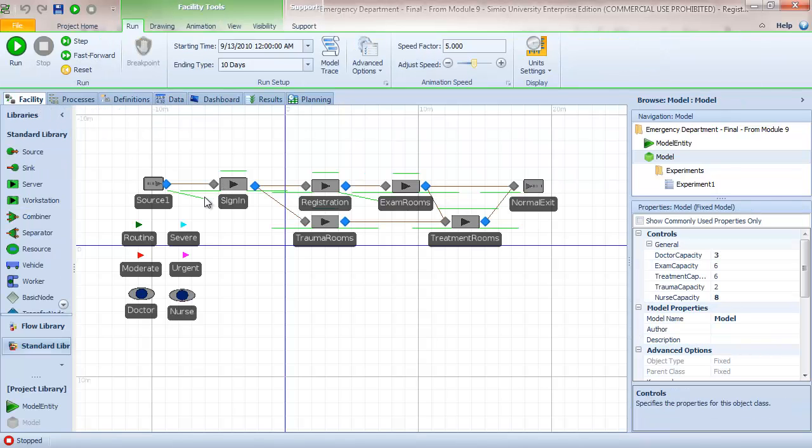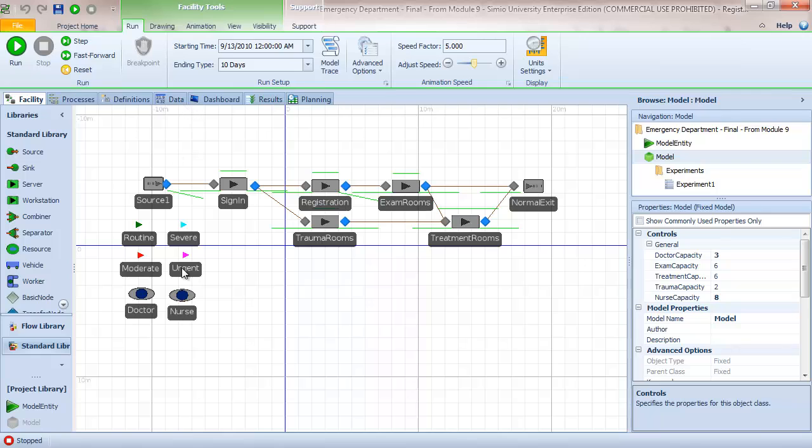And so patients would arrive and follow the respective sequences through the registration, exam, trauma rooms, and treatment rooms. We have the reference properties for the doctor, nurses, and the 3 room capacities that we want to experiment with.